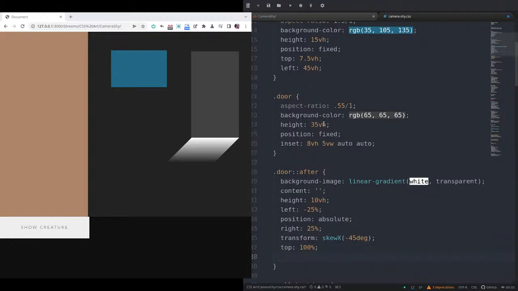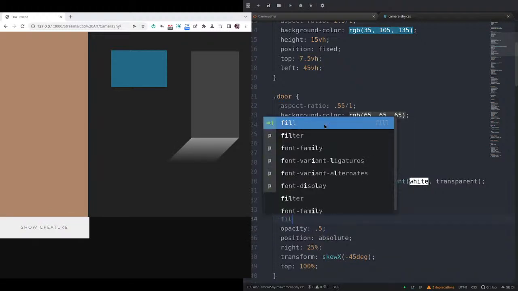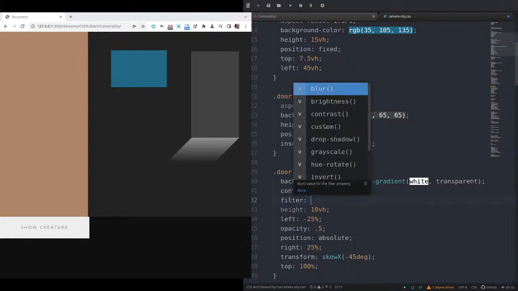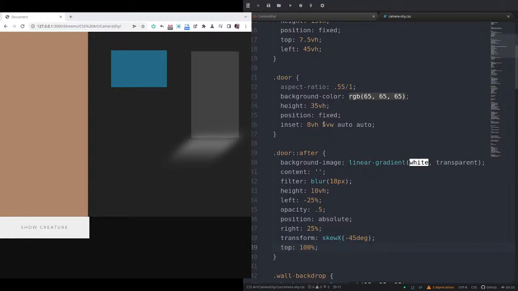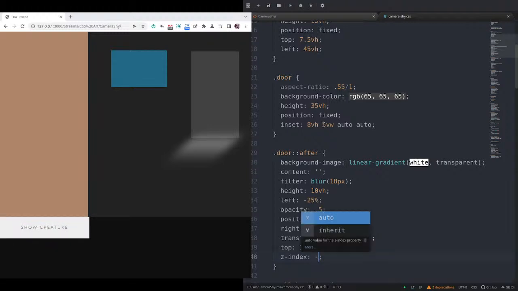And let us get some opacity on this. So blurring is probably not the best idea for this, although it would look nice.